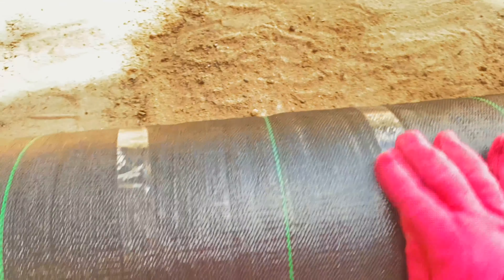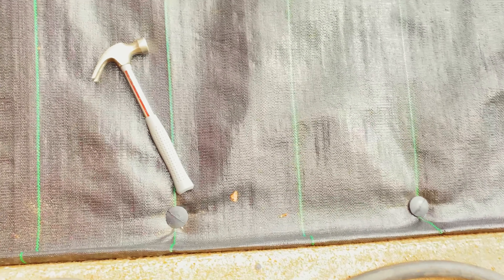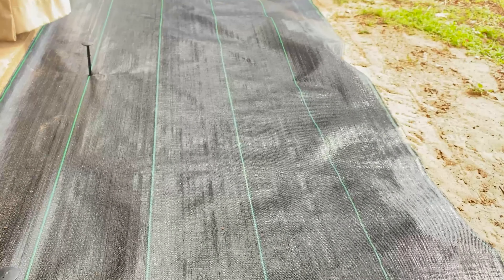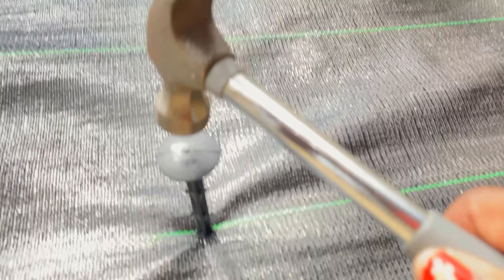I need to keep this as tight to this end as possible — it's moving away, unfortunately. I need enough excess here to fold it over and then stick a pin to hold it into the ground. I knocked in the first three stakes at the starting point, then just been pulling it taut and putting in a spike down the way using my hammer. Pretty easy — just making sure they're feeding in right.